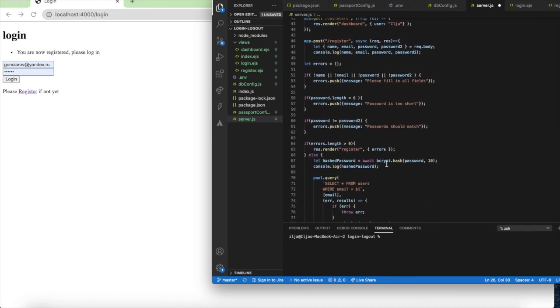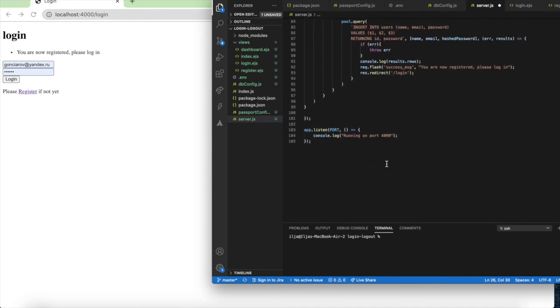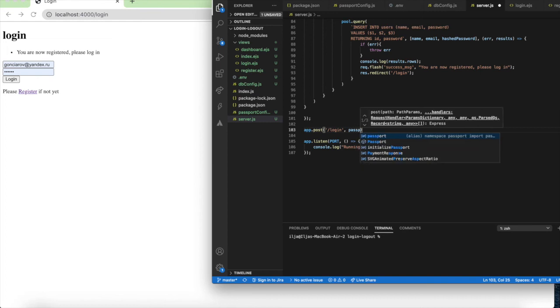And now we'll be creating just another post request explaining to our application how to behave when a user has been successfully logged in and when not. So app.post, login and passport.authenticate.